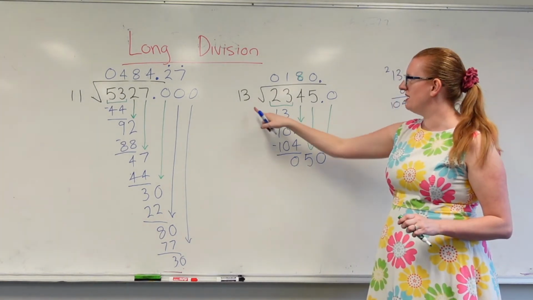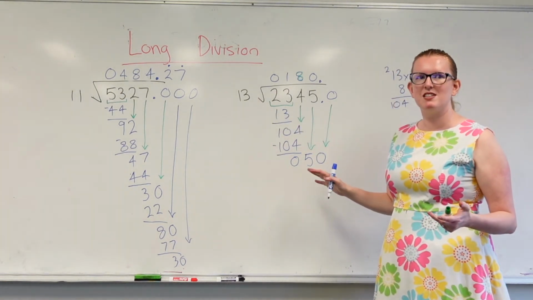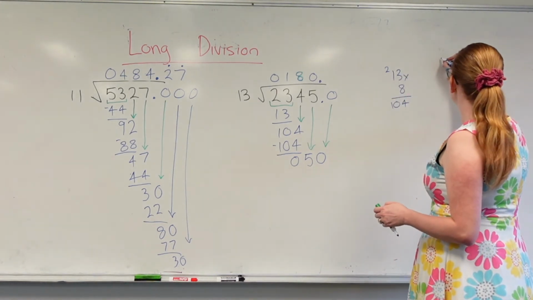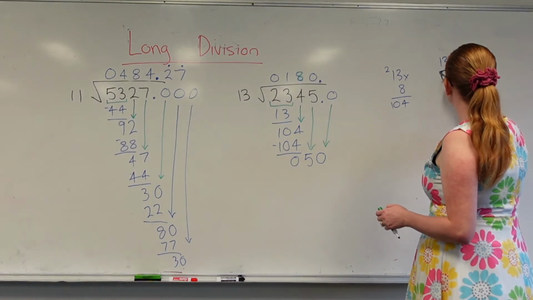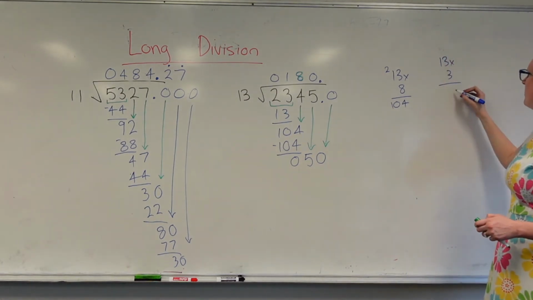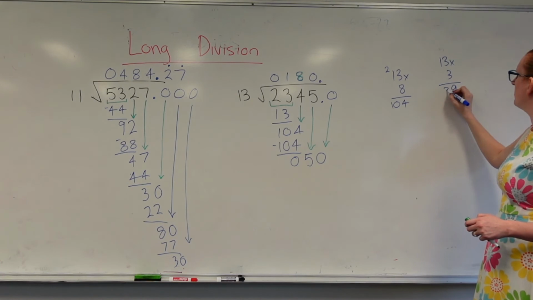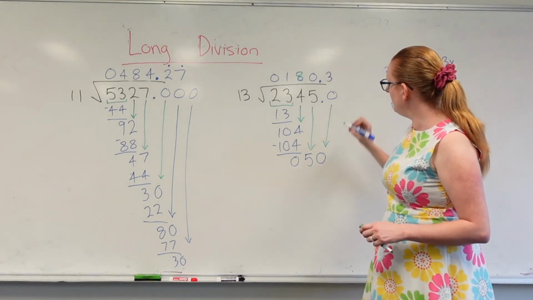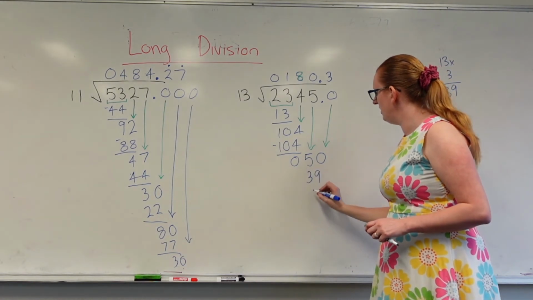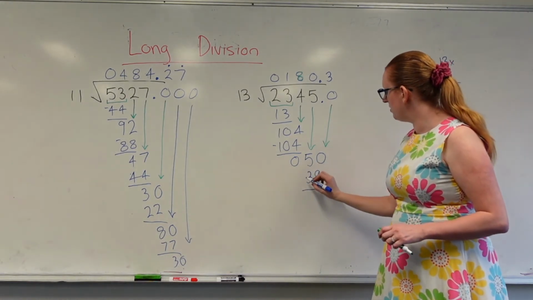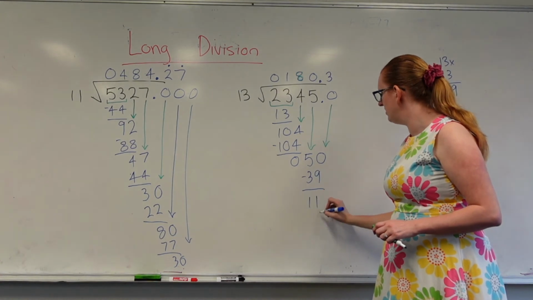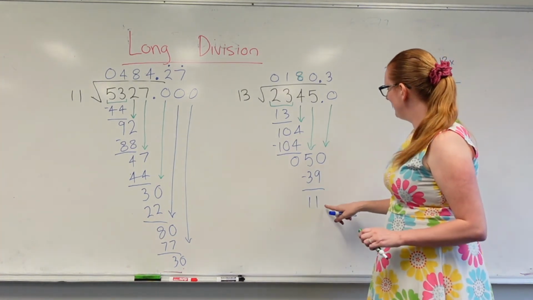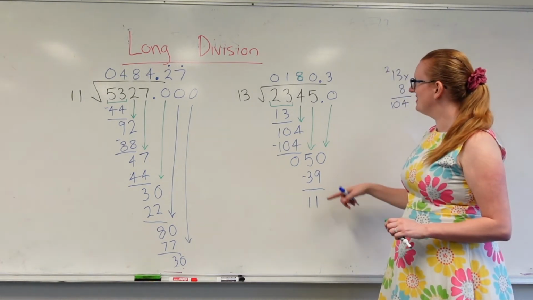Okay, so how many 13s go into 50? Again, I'm just going to take a guess. I'm going to say maybe 3. Let's test this out. So 13 times 3. 3 3s are 9. 3 1s are 3. Let's give this a go. So if I say it's 3, 39, 50 take away 39 will give us 11. Ooh, it was 3. Man, I'm on a roll today. Okay, cool. So now I've got 11 left over.